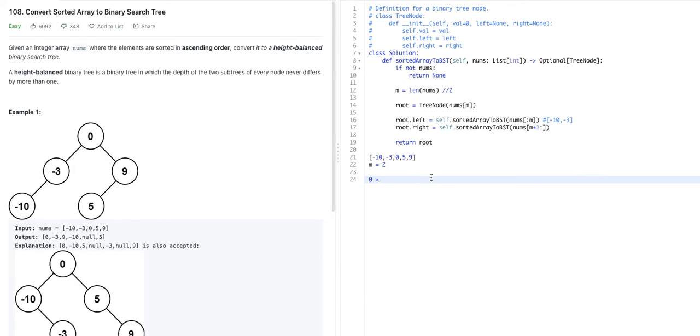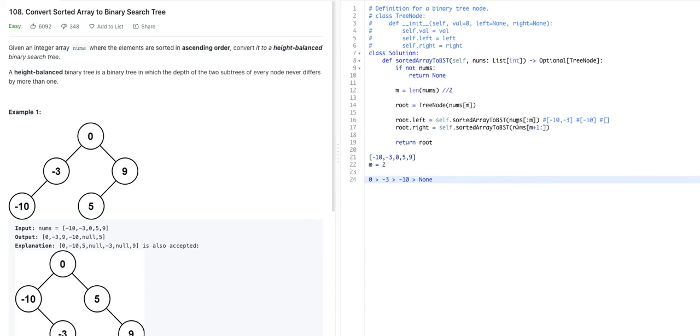So it builds the -3 node. Then it needs to build the left node again, so it calls this function with only the -10 one. Divided by 2 is going to be 0, so it builds -10 here. And now the array is going to be empty. So the nums is empty and it returns None.